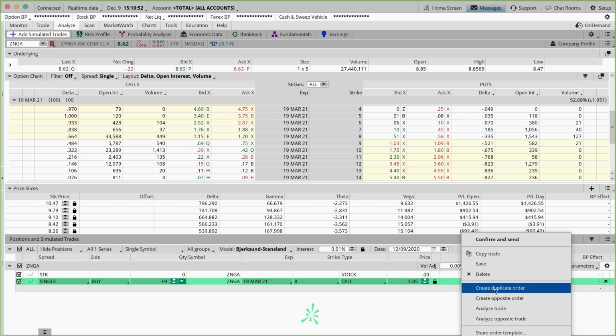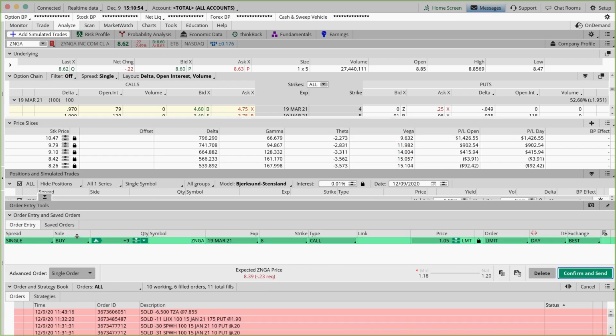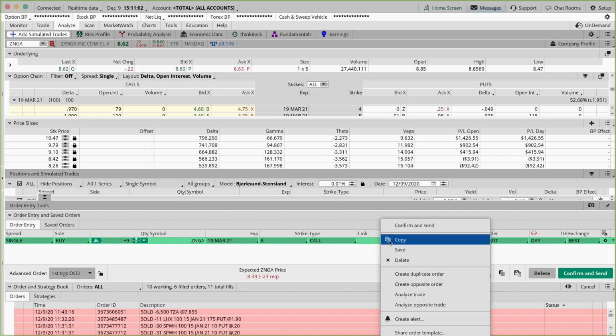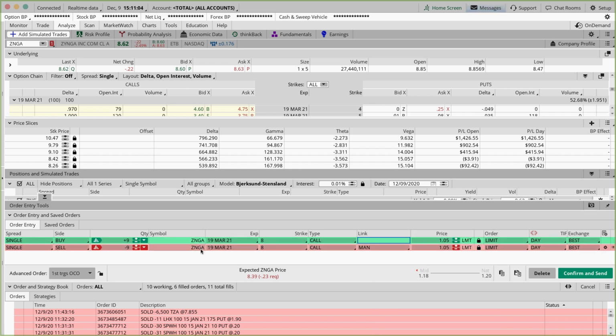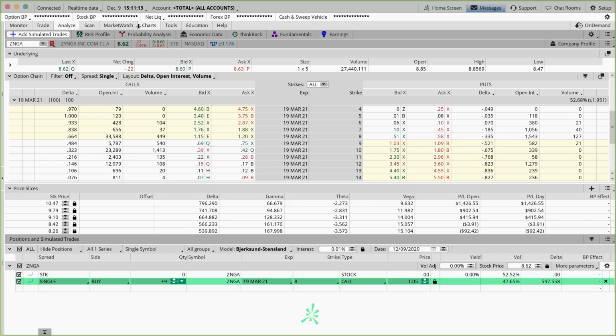So to create a duplicate order now takes you over to the order bar, in which you could use a series of first trigger sequence, first triggers order, cancels order, and actually start to stack up closing orders in addition to your entry orders. And again, I have a whole series of tutorials on order entry, so I'm not going to do that here. But that is how you would actually get your analyzed trades over to make them real orders that you want to send to the actual market.